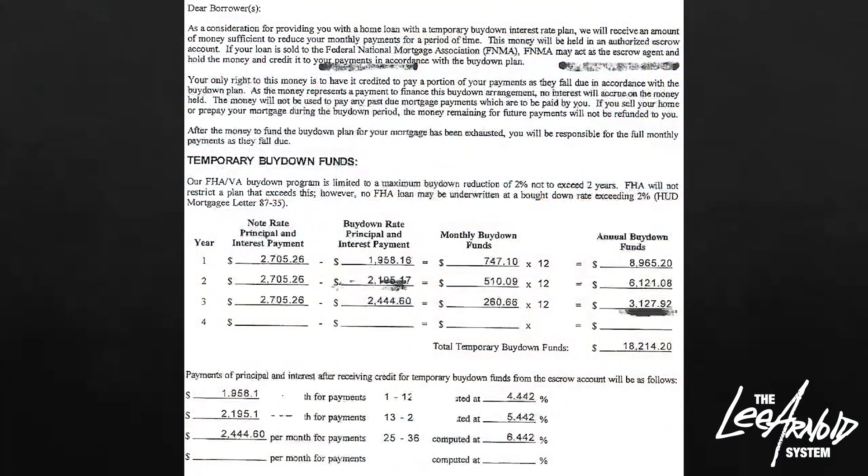This is a deal that was closed last month. I wanted to show you guys how this rate buy-down works because I keep telling you guys it doesn't matter what the rates are, you need to be buying a house. So I wanted you to be able to visually see how this works. This particular borrower qualified for a loan at 7.99 — I believe they qualified for a rate at 7.99.